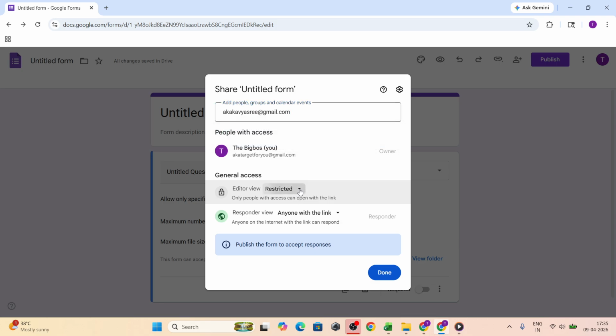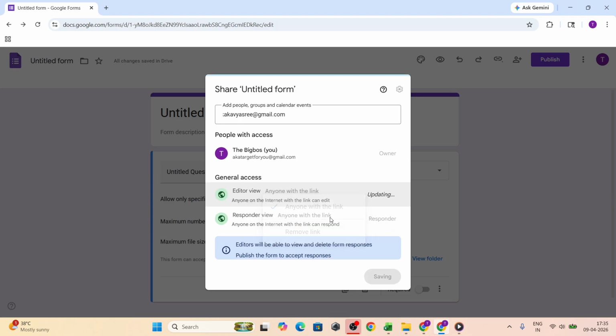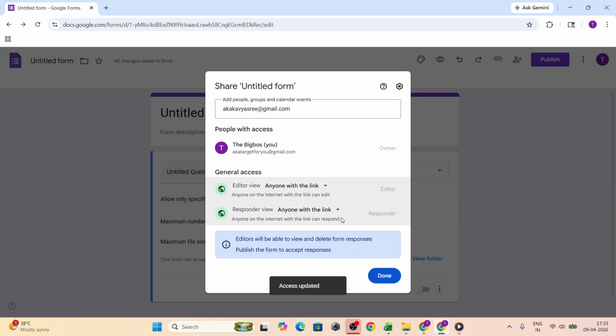Before you send, look for the permission setting next to Editor. Click the down arrow to choose the level of access you want them to have. Editor access allows full collaboration, adding or changing questions, adjusting settings, and viewing responses. If you'd prefer they only view the form or provide feedback without making direct changes, select Viewer or Commenter as appropriate. Matching permissions to each person's role helps keep your form organized and prevents accidental edits.